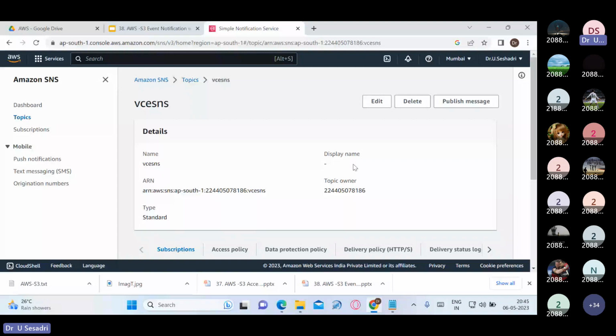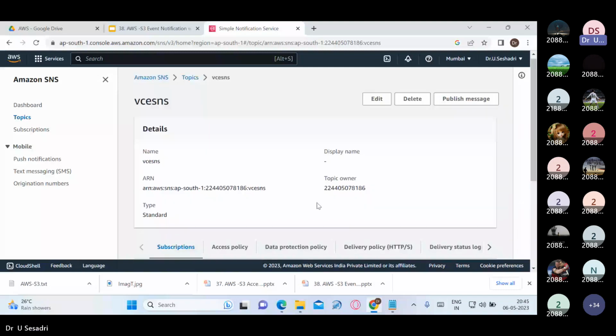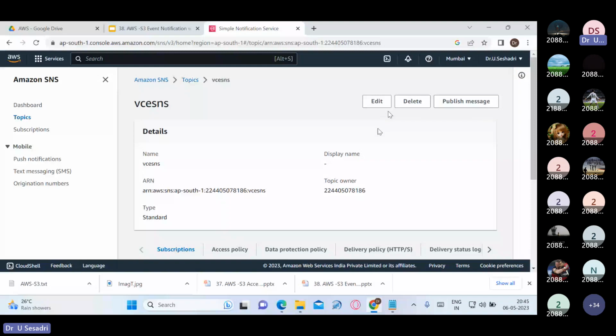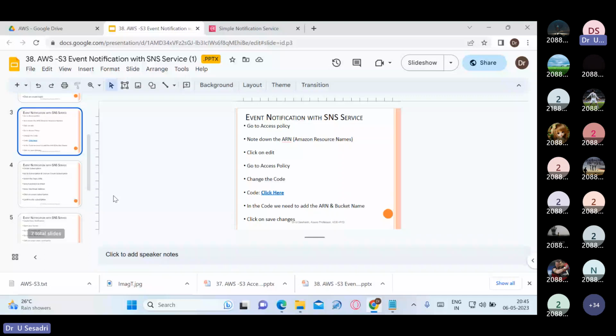Now we click on the edit option. Before that, we have to copy and paste the ARN. ARN stands for Amazon Resource Name.